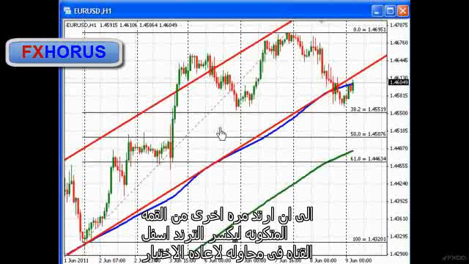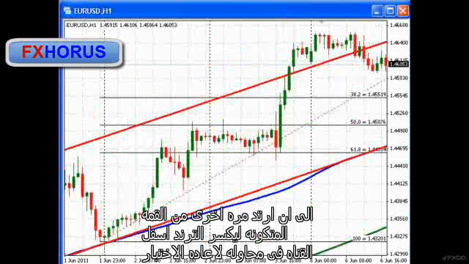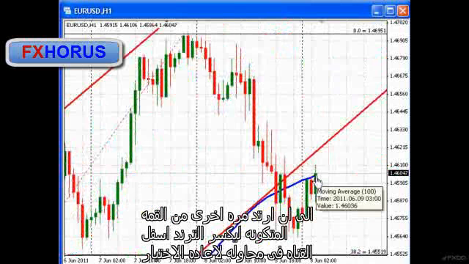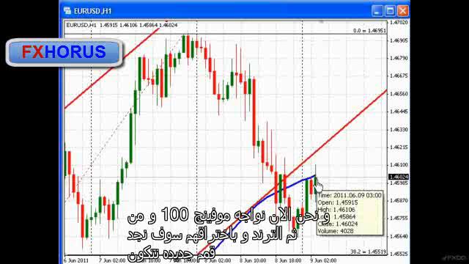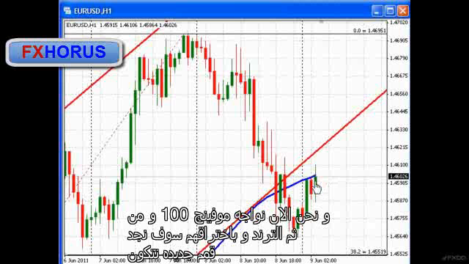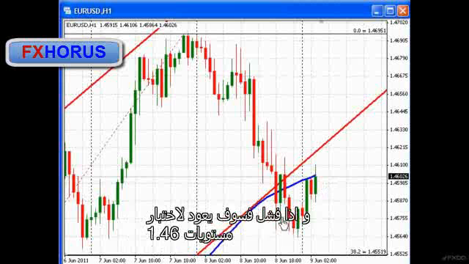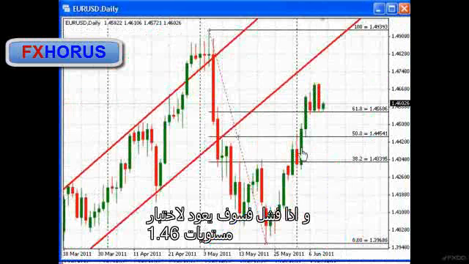The last time the market was at the 100-hour moving average, it went to the high and went down, tested that level, got within maybe about 10 or 15 pips of that level, and then started its move to the upside here in the Far East session. So now if I zoom in here, we're just above the 100-hour moving average at 1.3036. We're just below the trend line at 1.3118-19. If the market should move above this 19 level, we should see higher prices in the euro versus US dollar. If we're not able to move above it, in fact, if we fail here and start to move back below the 1.3146 level, we could see a rotation to the downside here, and we could see an extension of the trading range for the week.